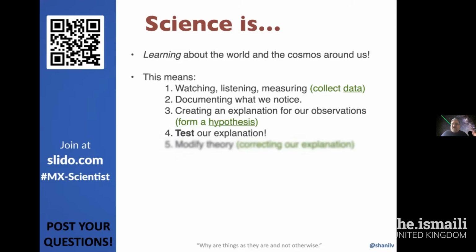But a key part of whatever science is, whatever this thing is, is that we test our explanation. It's not just enough to figure out, oh, there's a pattern here to our answers. If we've got the right explanation, then we can test elements of it to see if our explanation is right. And in testing it, sometimes we find that our explanation is missing a couple of things, or maybe there are other aspects of it that we didn't account for. So we need to modify. We need to go back and fill in some more details.